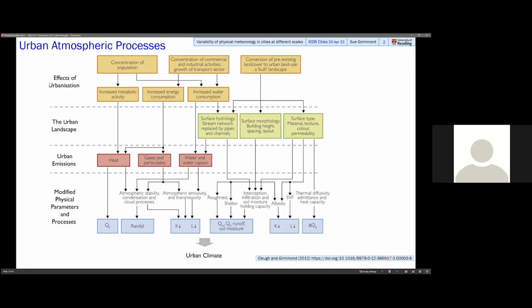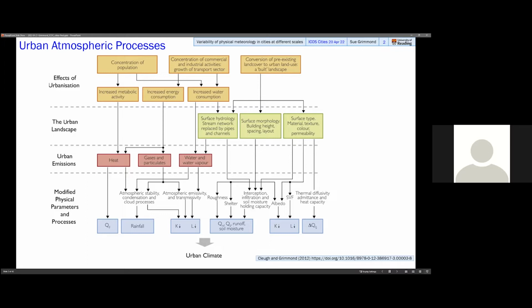Each of these are going to modify the emissions of heat, water, and carbon dioxide, their quantity, source type, and location. The urban landscape is made up of a mixture of buildings, paved surfaces, vegetated surfaces, but often there are water bodies and other remnants of the original natural environment, such as outcrops of rock and bare soils. The density of buildings and their arrangement plays an important role in creating the intra-city or neighborhood climates. To model cities for numerical weather prediction or climate purposes, buildings in the model grid cells are normally described by their average height and the spacing between them.